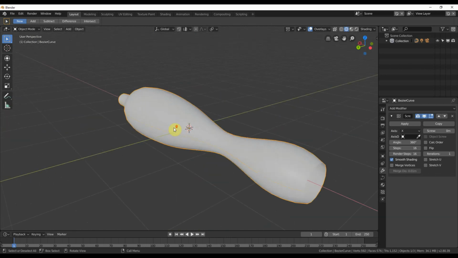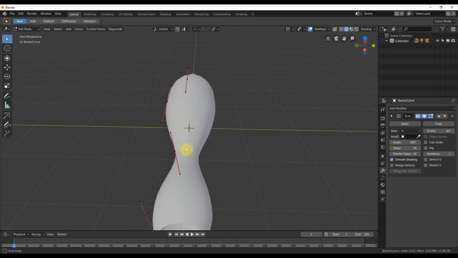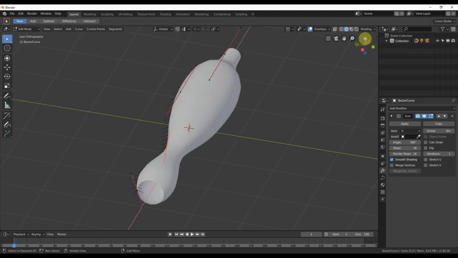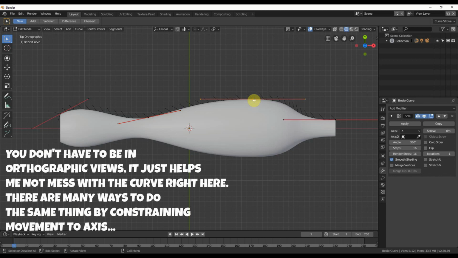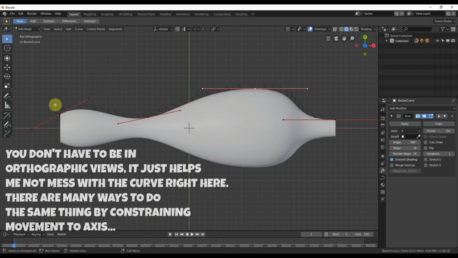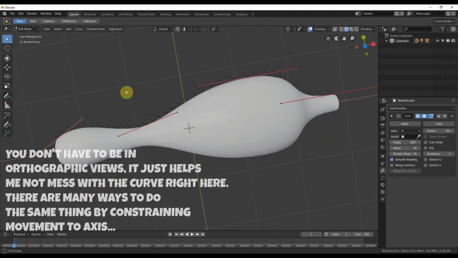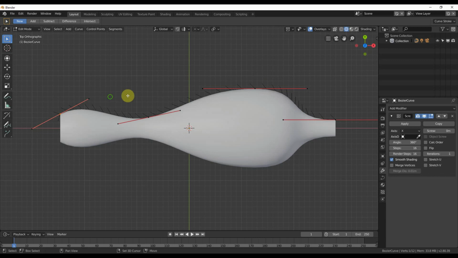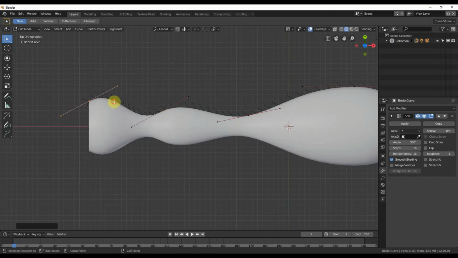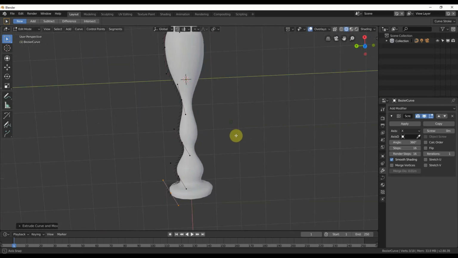And the cool thing is, you can still hit Tab, you can go back, and if you want, you can go into orthographic view, which makes this better, and you can start moving these things around. Hit G, move them around, and you have lots and lots of control. And a cool thing is that the modifier is already there, so you can hit E, and you can continue on your way. So there. Now we have a lamp.